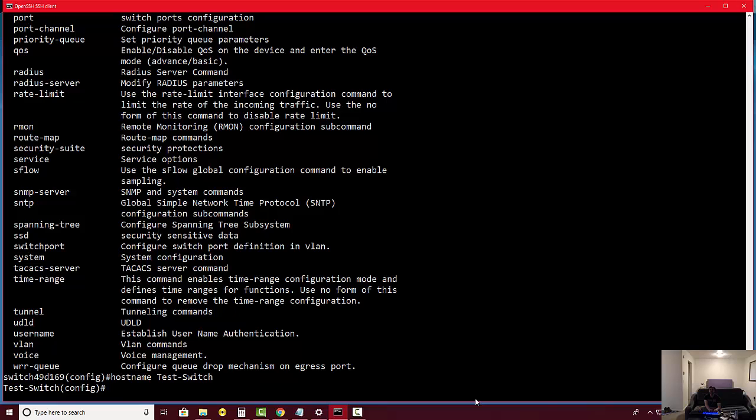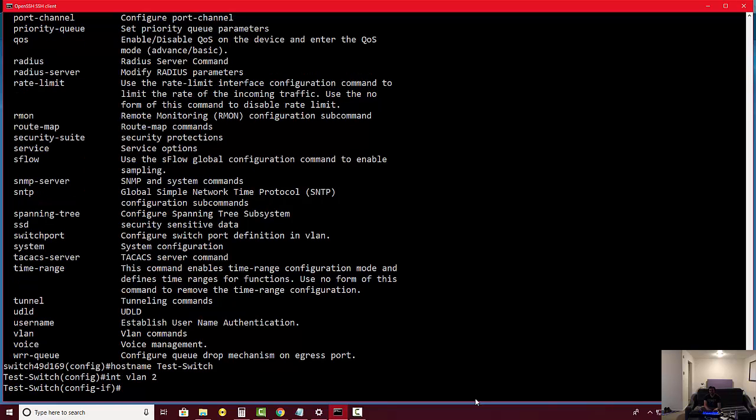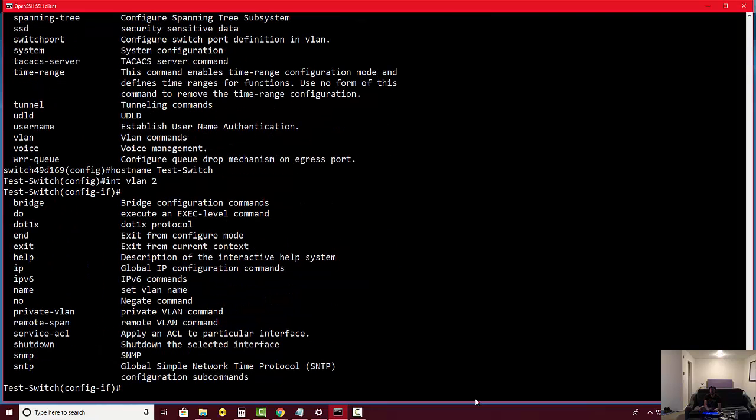And I can go in, I can configure a VLAN, I can say interface VLAN 2 and do whatever I want in here. There's a whole bunch of stuff you can do in here. You can set ACLs, you can shut down that VLAN, which will stop anything going on in that VLAN from happening.